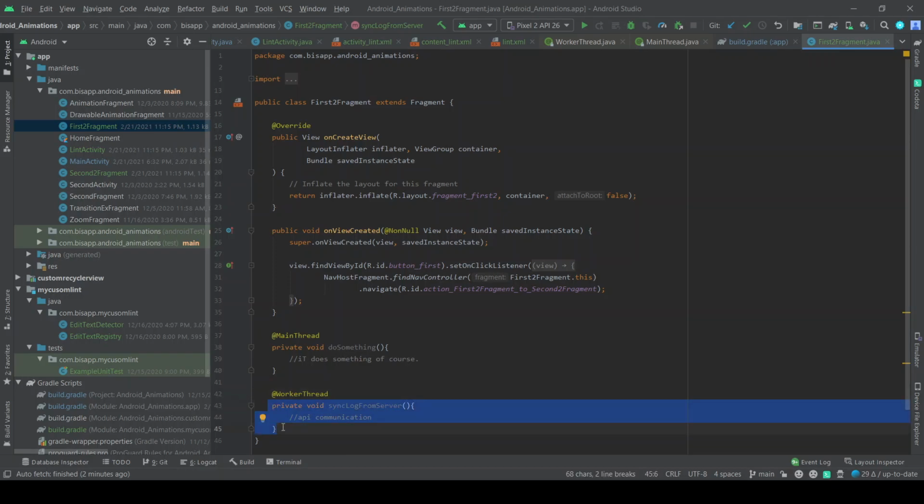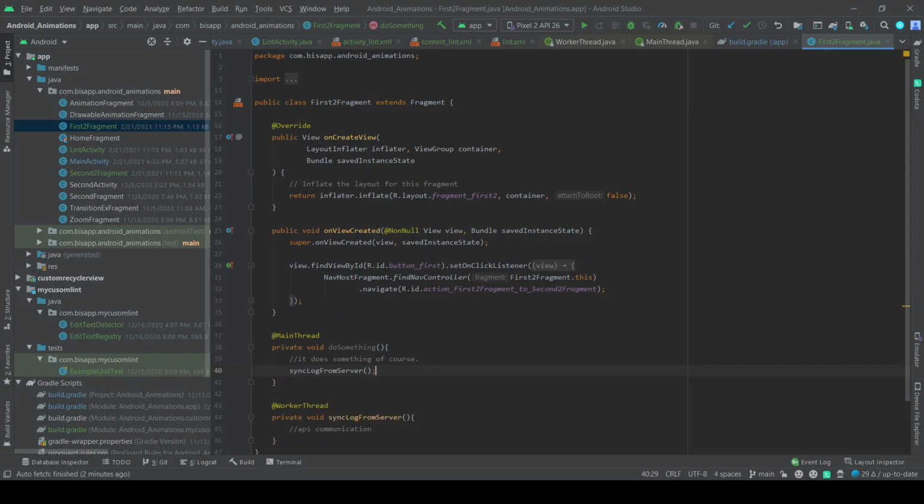With the help of this annotation, Android Studio Lint will know that this method is supposed to run in the background. So if we try to call this method in the method which is supposed to run on the main thread, Android will complain. Why? Because we are trying to run a method which is supposed to run in the background thread on the main thread. Now it is complaining, and the method is highlighted in red.